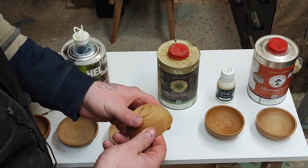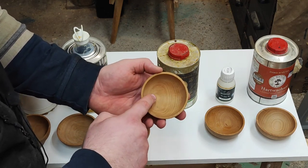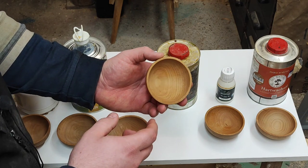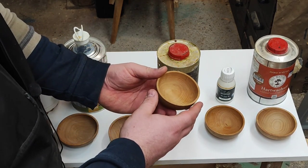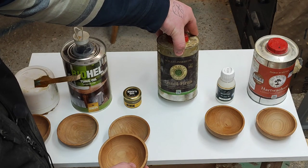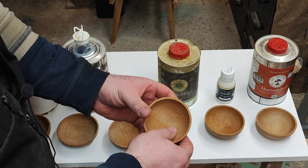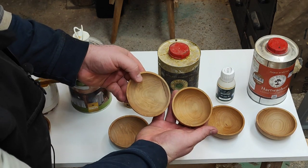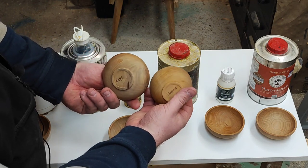So this is actually my favorite, I mean, which I use the most. As you can see, there's a coffee stain here, not this spot, but here. It will be maybe hard to show it on camera, but what I'm quite pleased with, I know this from experience of using this linseed oil in nature, is that it's not that washed out look, you know. It still looks like it was oiled, versus this tung oil, where maybe you can see a two-tone difference in color, especially on the outside.